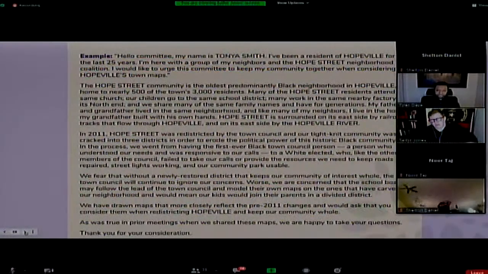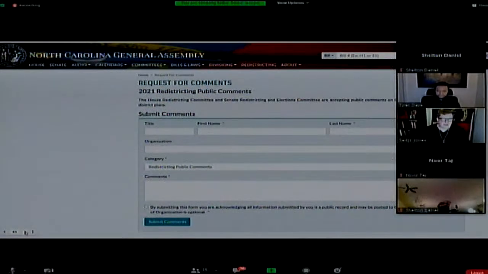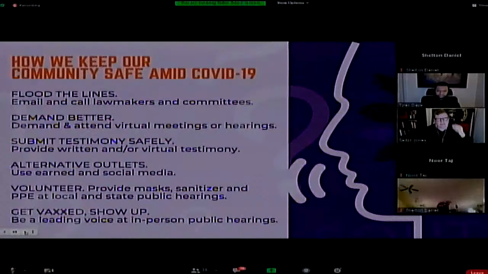Finally, we're going to give you in your packet all the testimony we've got here for process, community, and allyship in English and Spanish. This is the way that you can cut and paste it right into the General Assembly's accounts. It's not pretty, friends, but it works, we think. And this is, again, what it looked like in 2017. It may not look like it this year, and we are very aware of COVID. So we're flooding the lines in the way we can.